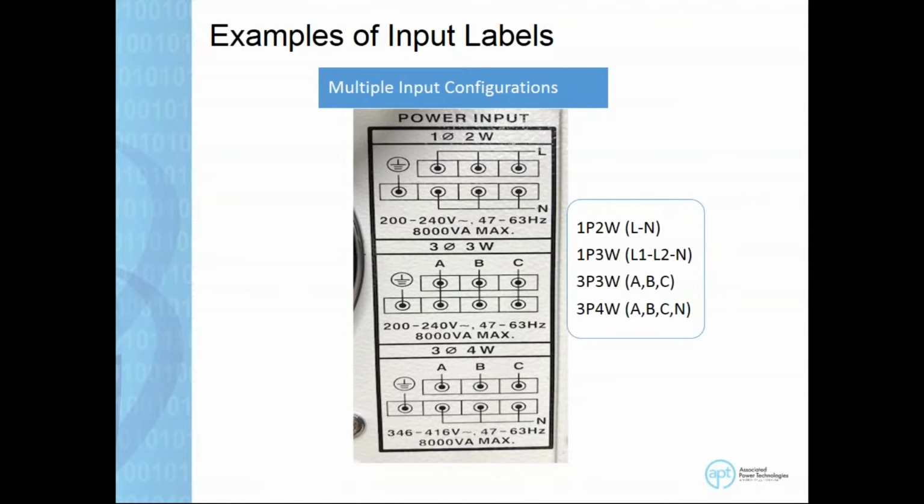So if you had delta power coming into your building or your lab space or any kind of power drop, this product will also power up with a 3-phase 3-wire configuration. And then your typical 3-phase 4-wire, which is the Y connection, you're able to power up with a phase A, phase B, phase C, and a neutral connected. So these are examples of how voltages could vary for your input requirements. You have to specifically pay attention to what configuration they're asking for, and some products may have multiple configurations of input power available to them.